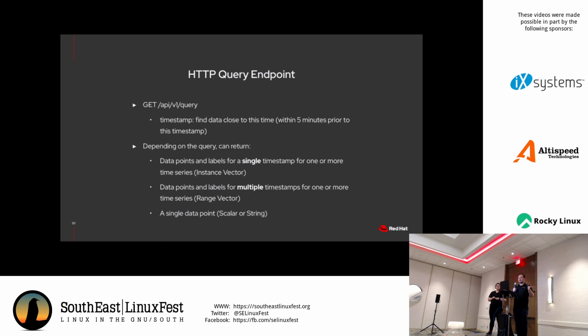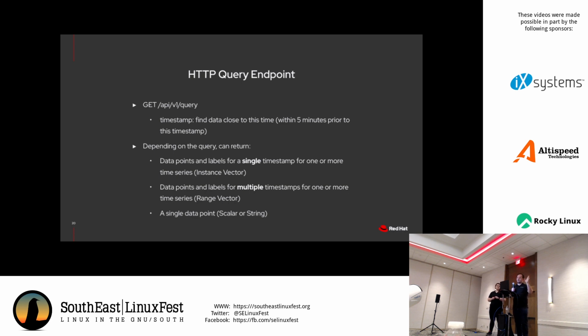So the HTTP endpoint for Prometheus is a GET to API v1 query, and it takes a timestamp parameter in addition to the actual query. That timestamp parameter is letting you say specifically at what point you want to grab data from. And depending on what kind of query you actually pass to it, you can get several different types of results. So you can get back a set of metrics for the single timestamp that you passed, and that was what we called, again before, an instant vector.